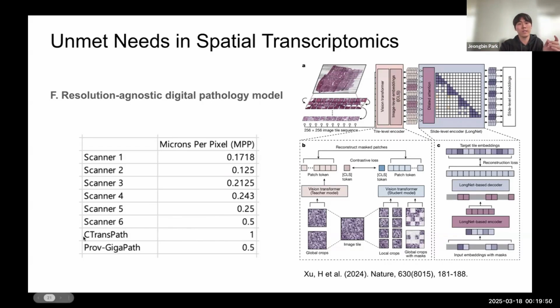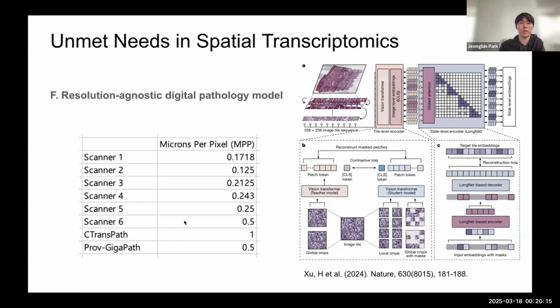And I do believe that 0.5 would be a kind of consensus, because TransPath is a very popular vision transformer model. Even very recently, I found a paper from Google, which develops a digital pathology model that depends on the 0.5 value.